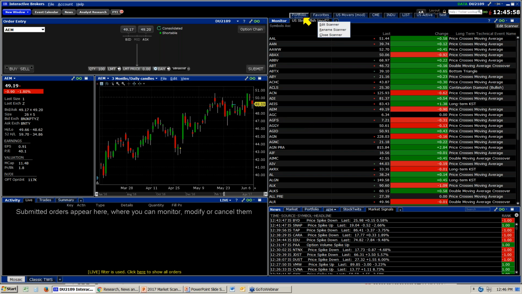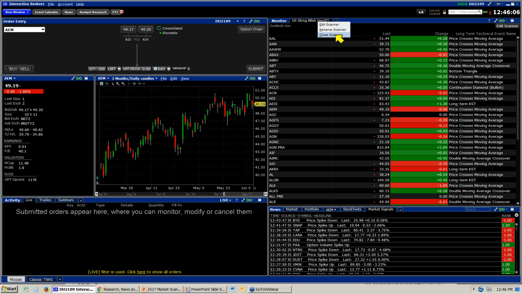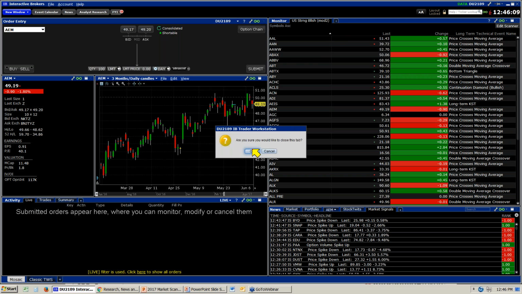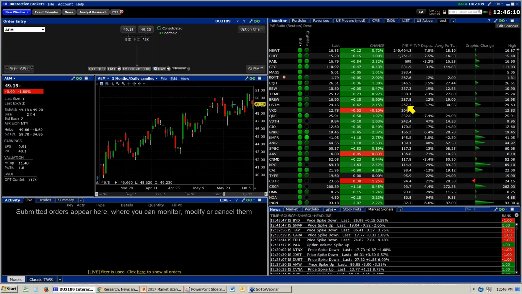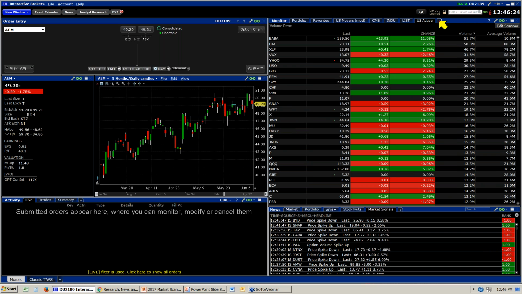that I could right-click on that tab. If you've created multiple scanners, hovering over that scan will show you other tabs that you have open, or notice that I may want to simply close that particular scanner tab down. Now, let's start off with that test. Oh, no, I did have a test. Well, I'm going to close that scanner as well. So we'll simply close that.